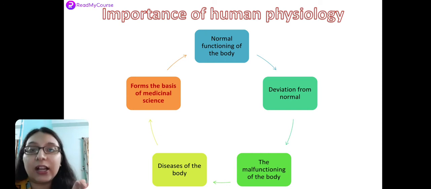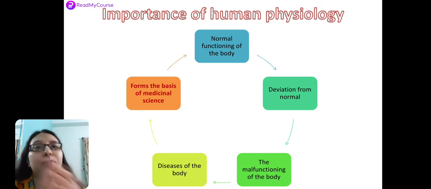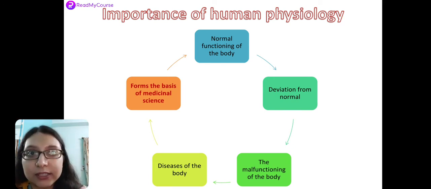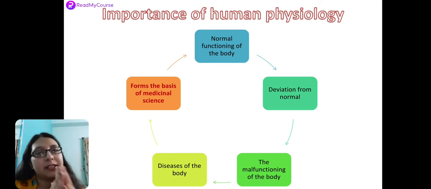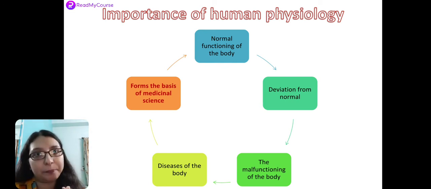These are the basis of medical science. The various medicines, the research work, everything that is going on in the medical field is basically based on what? It is basically based on the pathologies. What are pathologies? The abnormalities, that is, the diseased processes. So that is the basis why we need to understand in detail about human physiology.